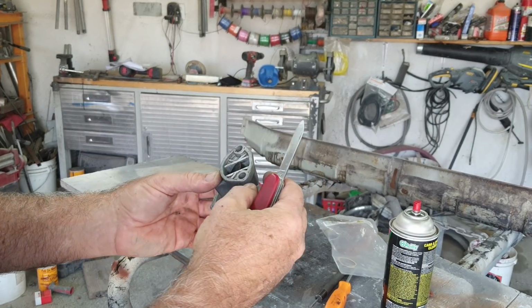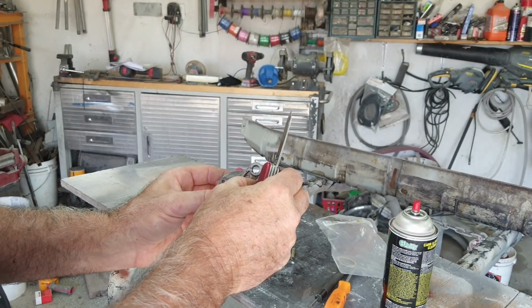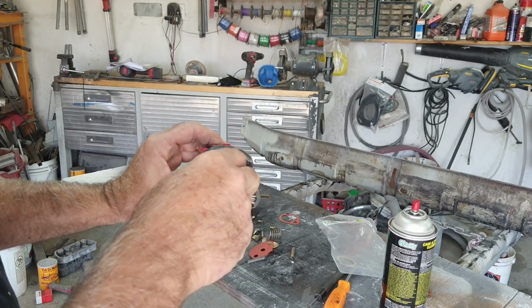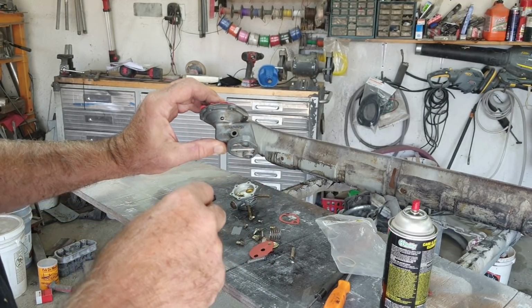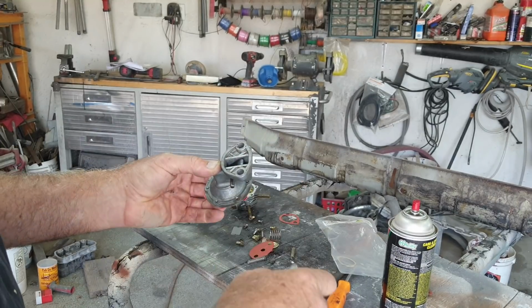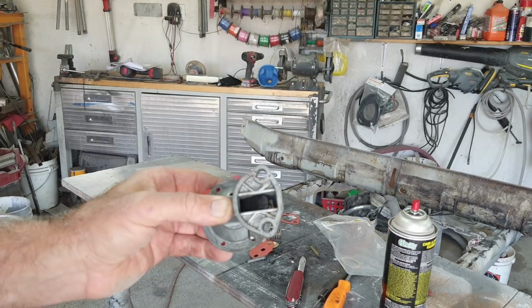Okay, so now, I don't know if it's before or after I put this on here, the spring goes in. Now that's the hardest part, is to get the pin back to line up, to go through the right place. So I'll play around with that. I'm gonna knock the pin in place and then I'll bring you back in.